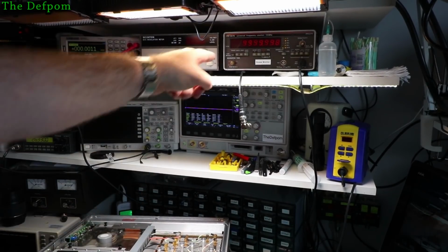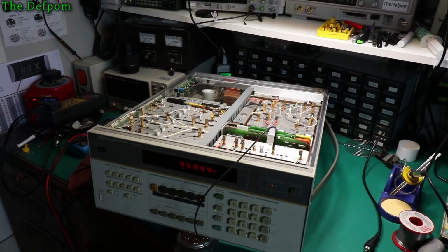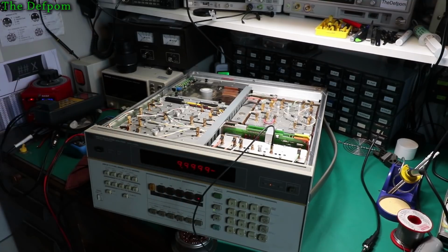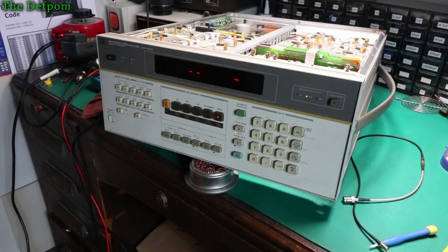So I put it back to this, and it's actually saying bang on 10 MHz on the actual unit down here. See, it's flicking on 10 MHz as well. So, yeah, I think that's going to be basically there.